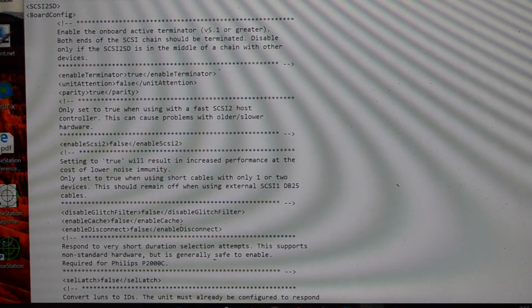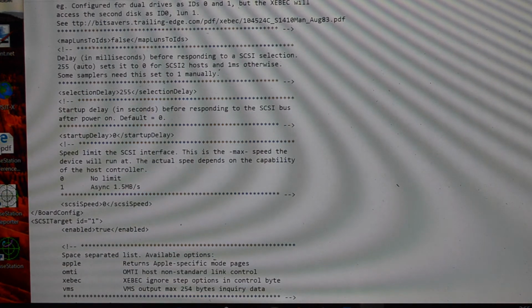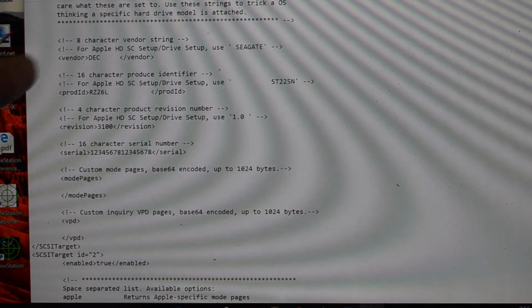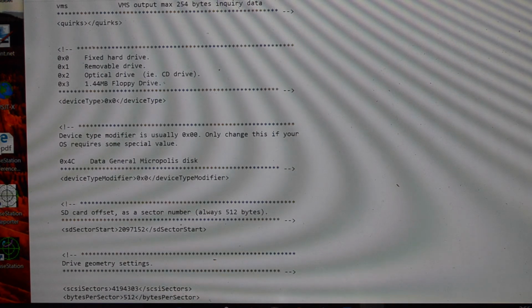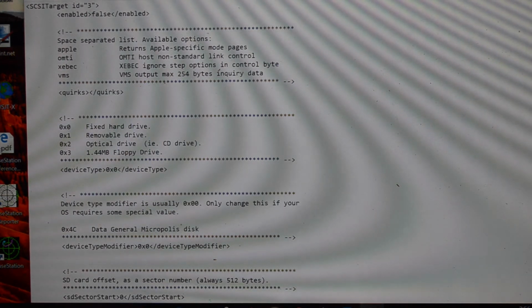And here's the file that it saves. All the settings. Looks like it's all fully documented in there as well. And here's the settings for my disks. DEC RZ26, 3100. Yeah, all the configuration information is in there.